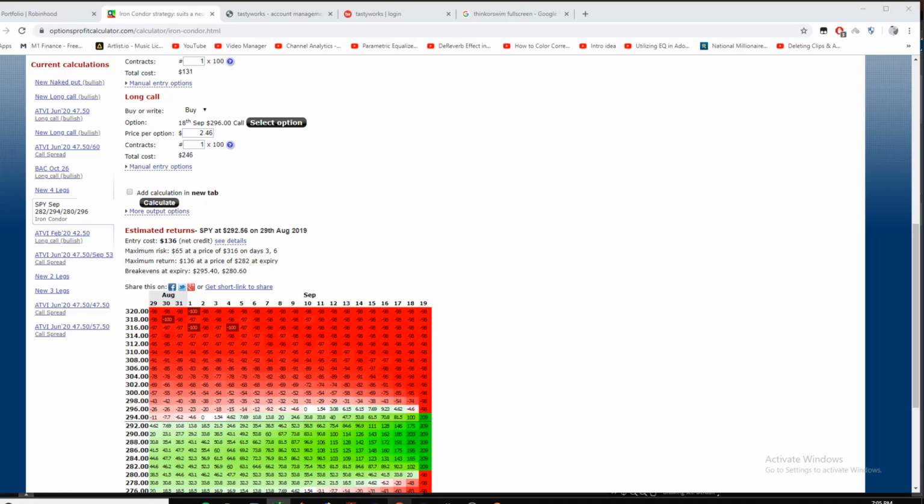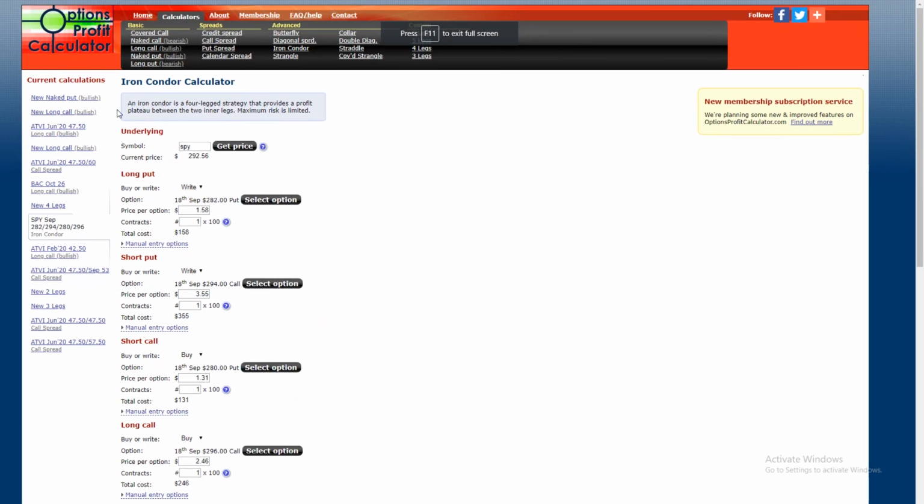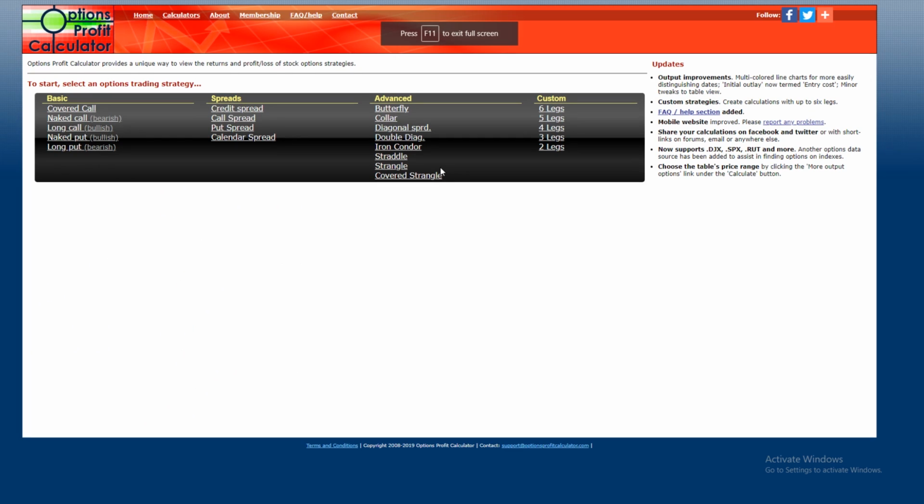But to build this guy, we're going to pop over to options profit calculator, where I've already started one because I was screwing up. And we're going to put an iron condor together the hard way using our brain bones. Now, not every time you're going to be using your brain bones is hard, but we're going to do it now so you have a full picture of what's going on and you can understand it completely. Later, we're going to use Tastyworks to help us expedite this process so that when we're actually trading, we don't have to sit here and think for an hour trying to put an iron condor together. Don't leave. It's not actually going to be an hour, I promise.